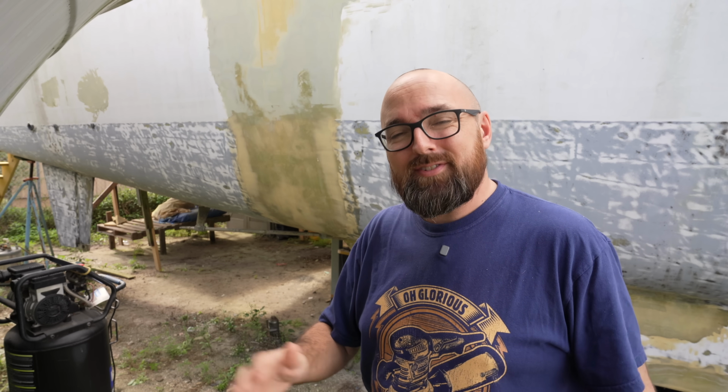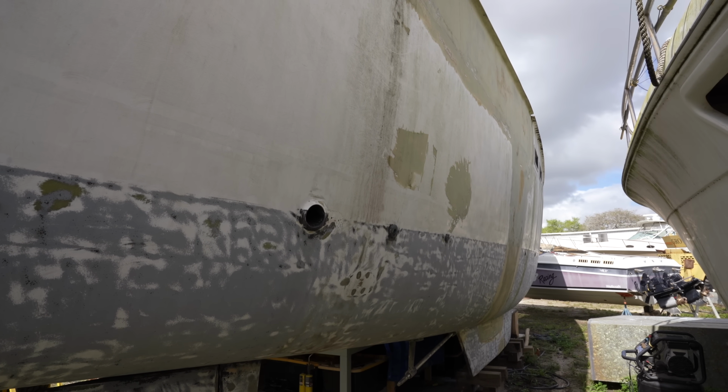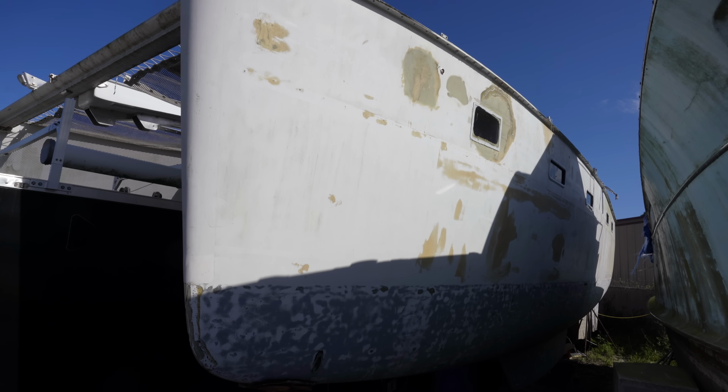Now, the fairing compound is probably still going to be degraded, and I'll have to sand off some of that and re-fair, which is still a big job, but at least it's not redoing all of the work that Brian has already done. Besides the big patch here on the starboard hull, there's also a smaller area down here on the starboard keel and a couple of patches over on the port hull.